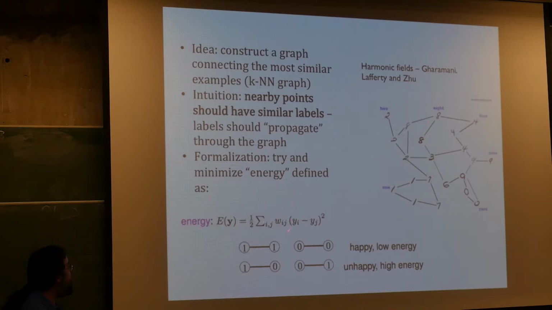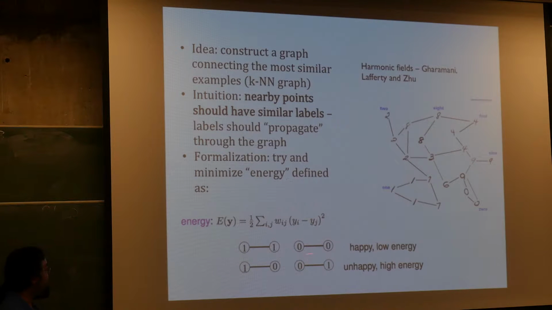Whenever there's an edge, I want the things connected by that edge to have the same label or a similar label. So I'm going to have a penalty on every edge, which is the square of the difference between the source and destination of that edge. If I had two things where they're both labeled 1, in other words, in the positive category, then they would have a loss of 0, so that would be fine.